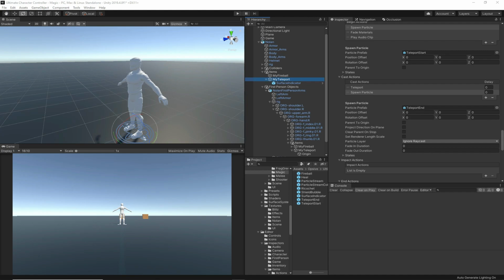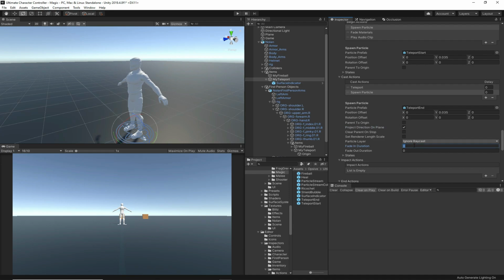I am going to specify a little bit of an offset. I'll do that for both of these so that it isn't directly on the floor. It should be spawned a little bit above the floor position. And then I'm also going to enable this project direction on plane, which will orient it in the correct rotation.